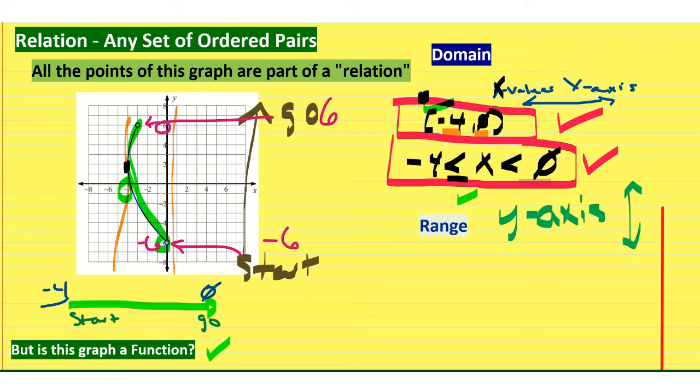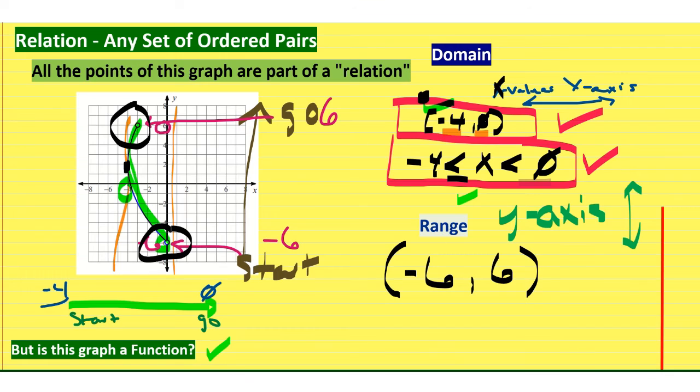So again, we're going to write it exactly the same way. Where does it start at the bottom? It starts at the -6, and it goes to the +6. And again, we need to look at, are they open circles or closed circles? Well, this down here is an open circle, so that means not equal to the -6. And this is also an open circle, so that means we're going to have a not equal to that as well. And just like we did on the x values for the domain, we are going to write it exactly the same way for the inequality method.